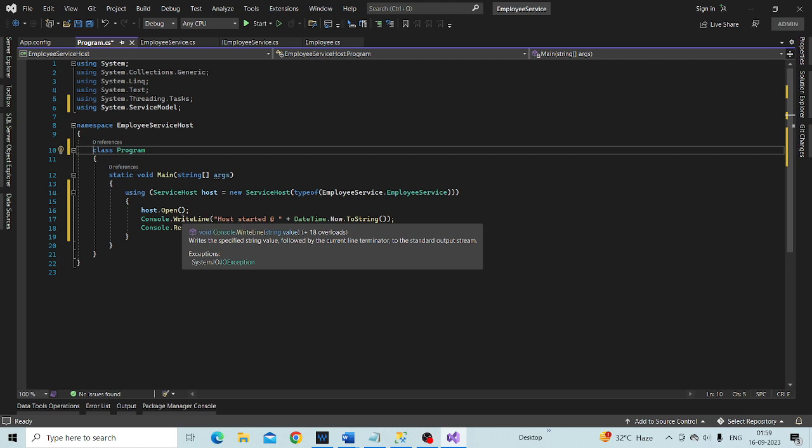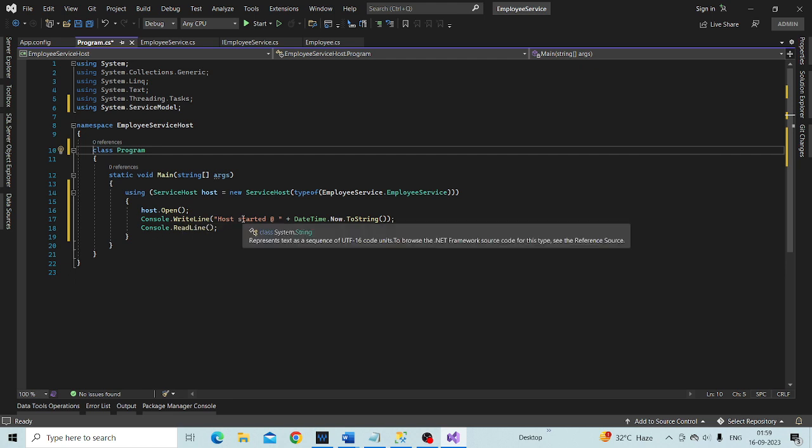Let's print the date time the host has started, simply saying host started at, whatever the date and time is. In order to keep the console application alive, let's use the Console.ReadLine method. Alright, with these changes, let's go ahead and run this.